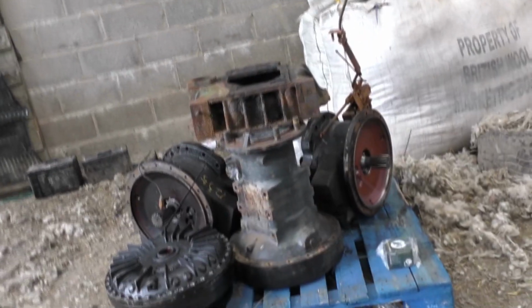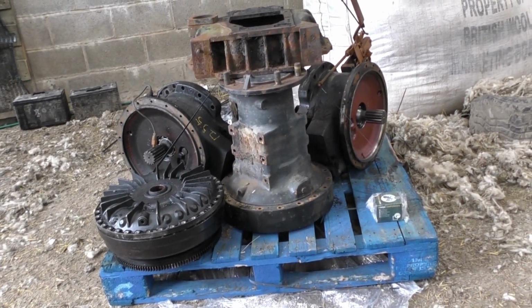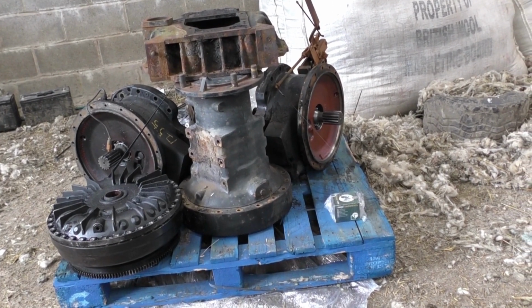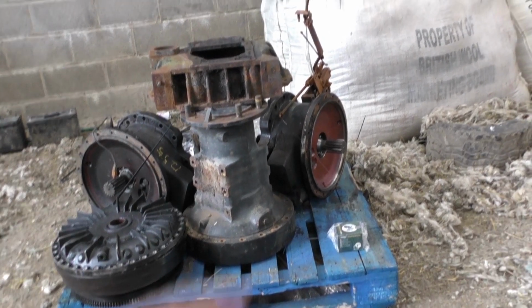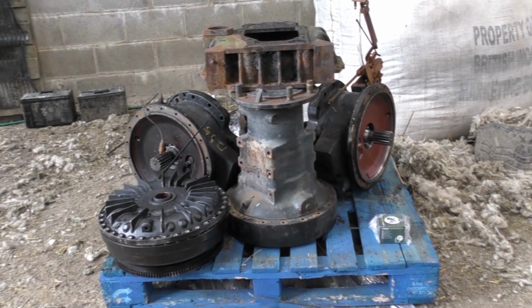So we've got all the parts. We just got to put it all together. That's all now. There's a lot of work cleaning and things, and it doesn't look like all the bolts are there, which is going to be a royal pain in the arse. But I did ask him to send all the bolts, but I think he's only sent a few. So I'll let you know how I get on, and I'll show you the process.